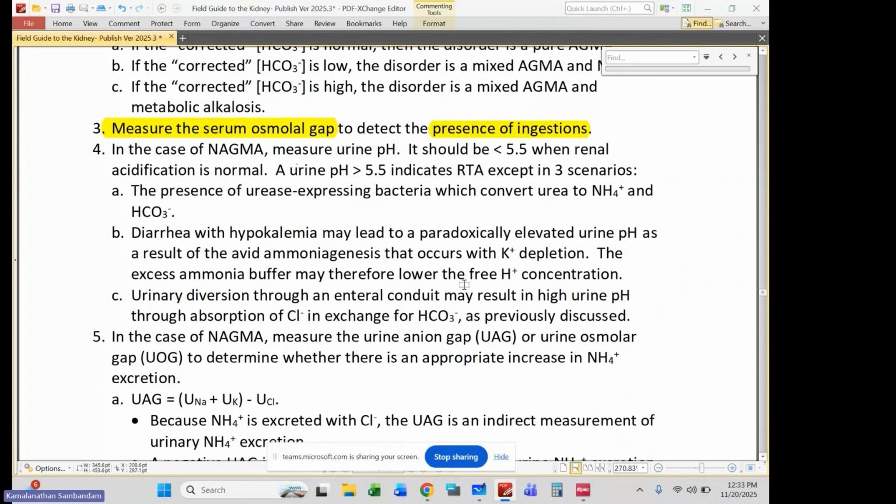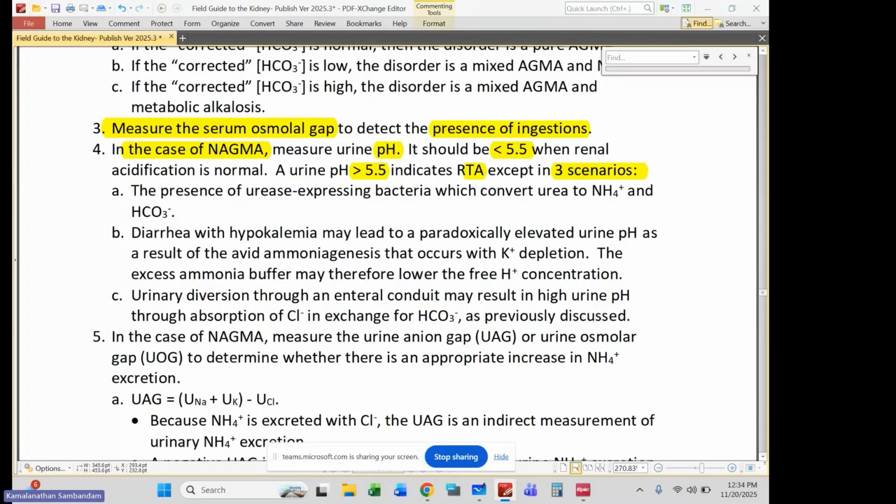Okay, so in the case of non-anion gap metabolic acidosis, the shorthand to look for is what's the urine pH, outside of the CKD context. I told you CKD is a messy landscape. But if you don't have CKD and you have a non-gap metabolic acidosis, you want to see that the urine pH is quite low. That should be normal for you and me. If I even have a pH of 6, then that's abnormal. Okay, and that could be indicative of an RTA.